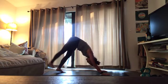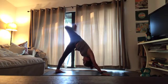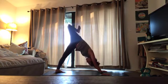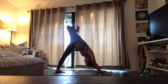Left leg goes up, inhale. Bend and open. Inhaling to lift your knee up. Exhaling to twist open a little more. Maybe try to keep your shoulders square towards the mat.